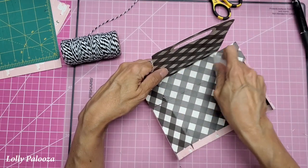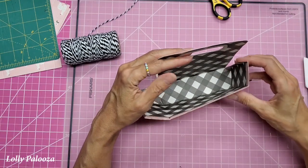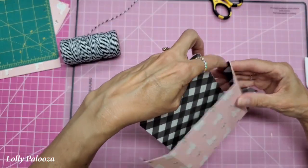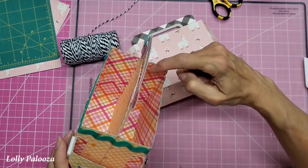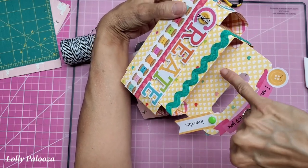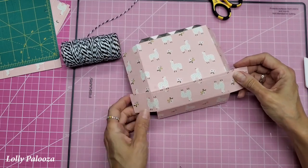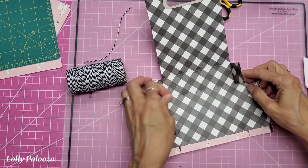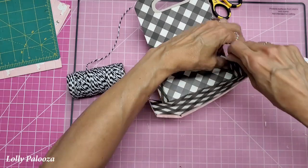Now, one of the nice things about using the other side of the paper for this is that when you glue it in, the little side corners, panels here, these flaps are going to be matching this, whereas on this one, the inside of the paper, that little flap right in there is a different color than this. So it's just a little noticeable, but you won't have that issue on this. So now we have these two are going to go in like this, and they are going to get glued to the sides right here like that.